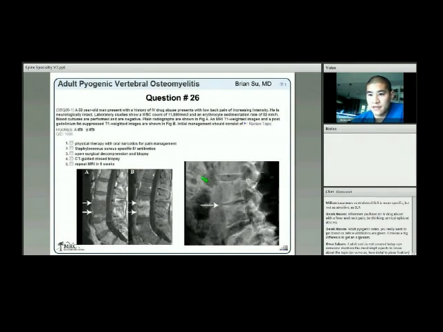A 33-year-old gentleman with a history of IV drug abuse presents with low back pain, increasing intensity. He is neurologically intact. So remember, this patient is neurologically intact. Lab studies show a slightly elevated white blood cell count, 11,000. Elevated ESR, so you're thinking infection because they have IV drug abuse and elevated ESR. Blood cultures are performed and the blood cultures are negative. So that's very important. There's a radiograph shown in figure A, MRI T1 and post-GAD T1 weighted images shown in figure B.